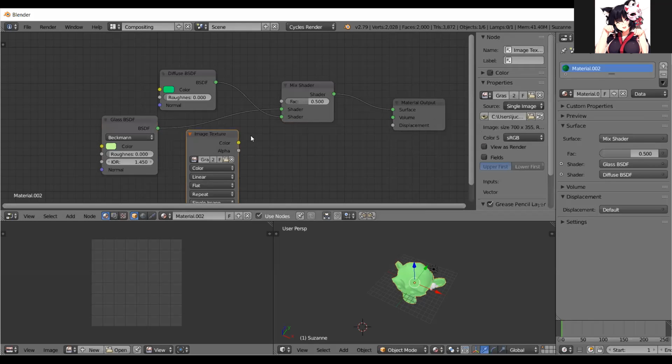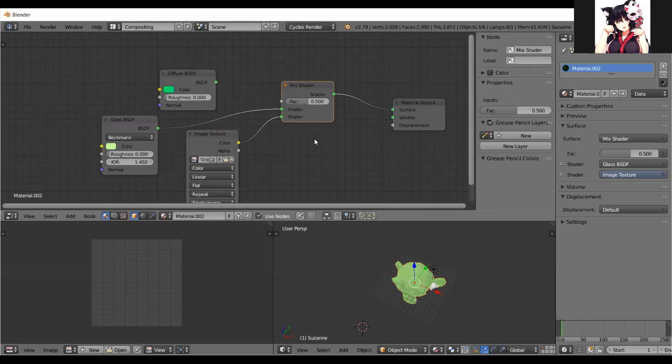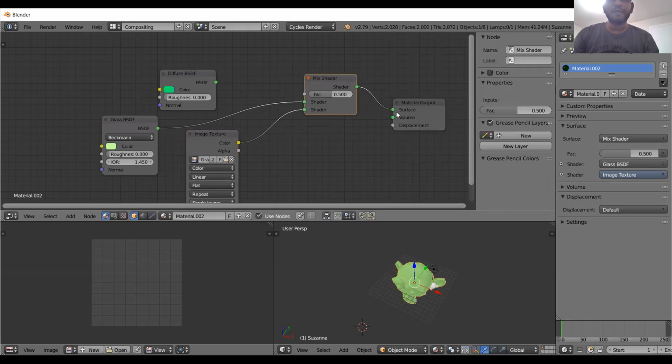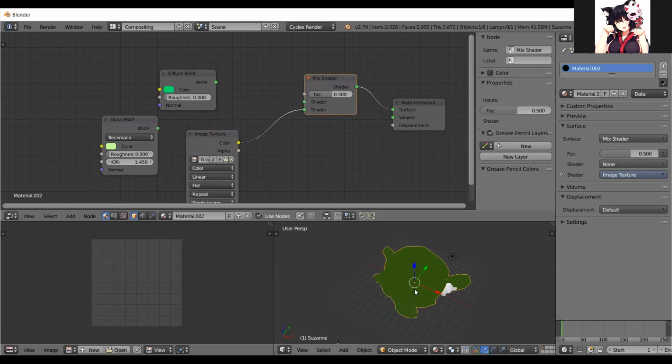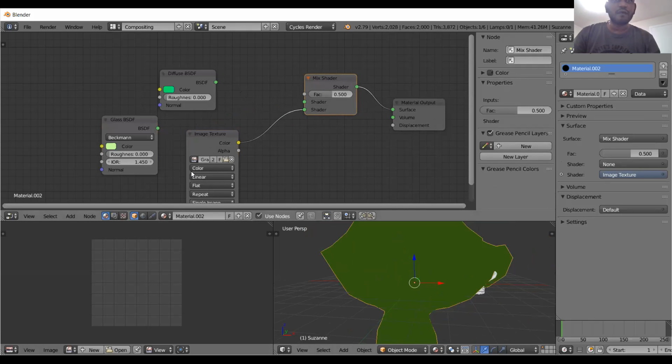Okay. And then connect that color to the shader. And then it should be the surface. This is the surface material. And then is it the grass or it's not? That's a grass. This one is grass. Oh, okay. That should do it.